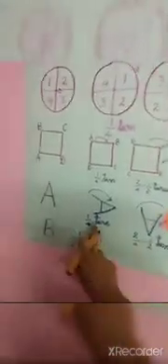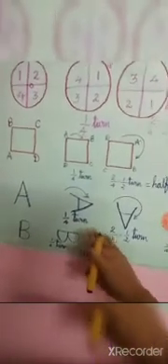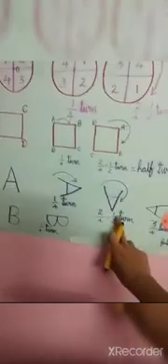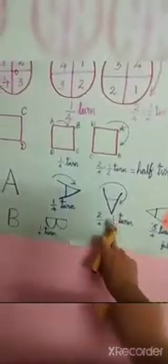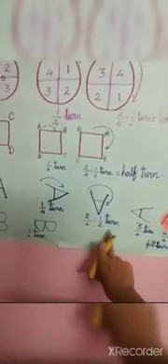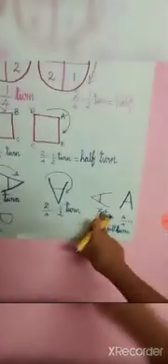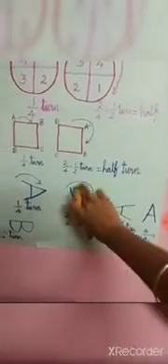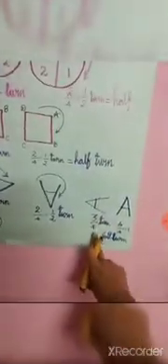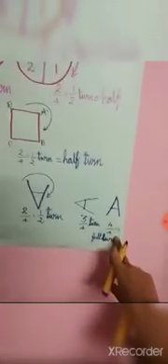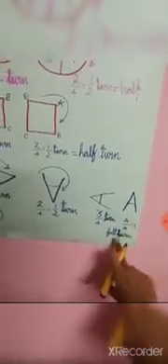So what is your 1 by 2, that is half turn of A? You can't go directly, so you can go through the basics. If it is familiar, you can do it yourself. So this is our half turn. This is the second turn, so we can take it as 2 by 4, it's 1 by 2 turn. If it has a third turn, it will become like this. So this is your 3 by 4th turn, and the last one is full turn, that is 4 by 4, it is one full turn. So again you can get this same image.